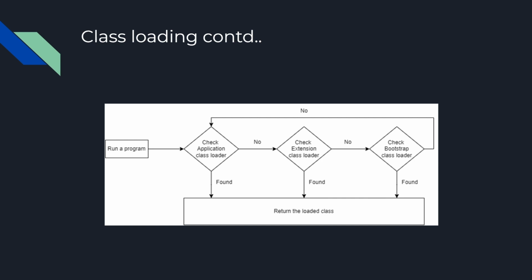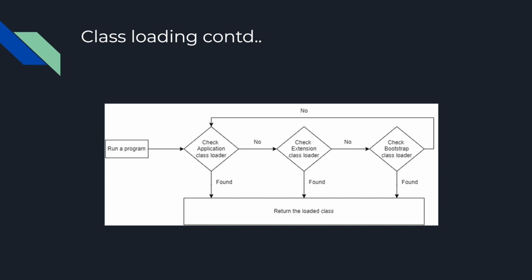If yes, the class will be found and will be returned to the JVM. If no, it will ask again its own parent. In this example, let's say the Bootstrap class loader. And if the Bootstrap class loader cannot find that class, then it will ask the child to load the class itself. Now the happy scenario is that the child can load the class. In that case, the class will be found and returned to the JVM. But what happens if the class loader can't load a class?